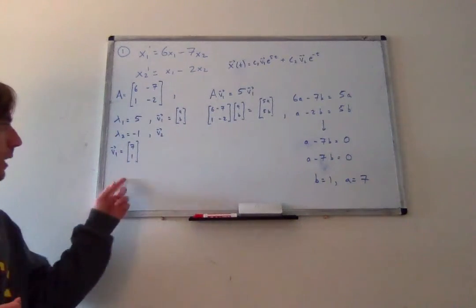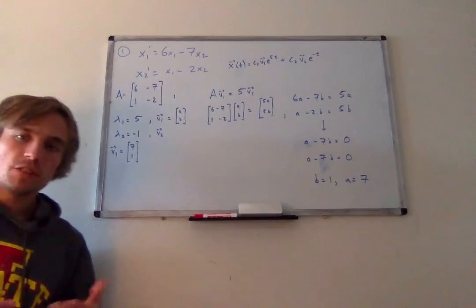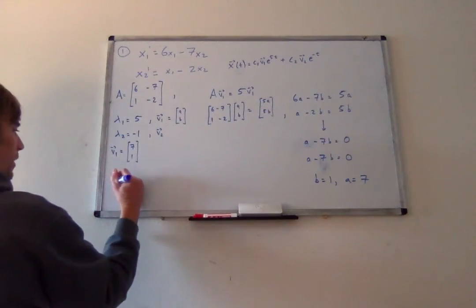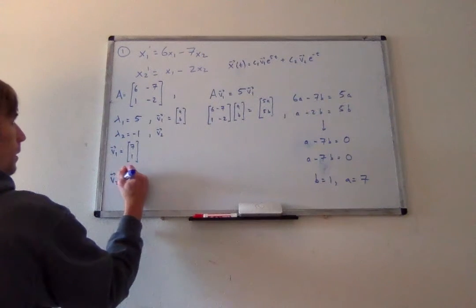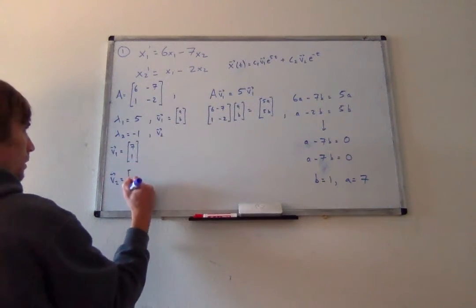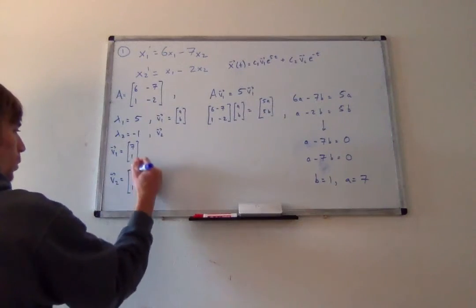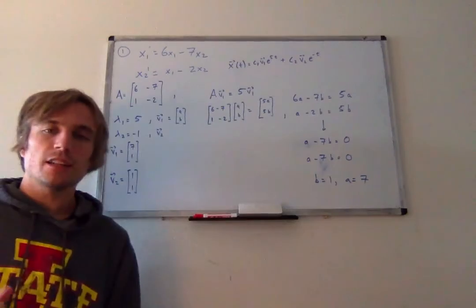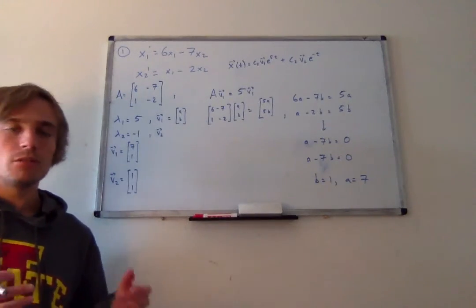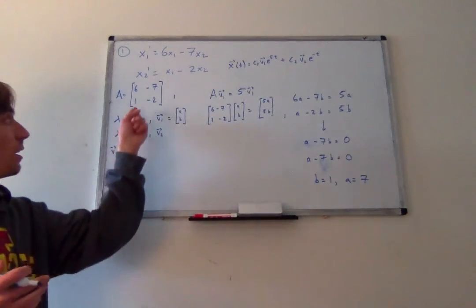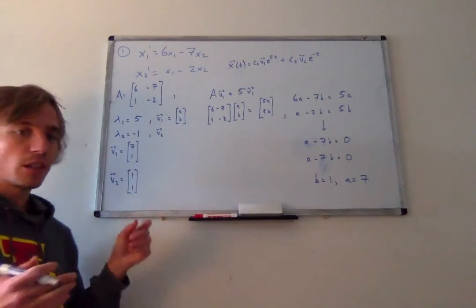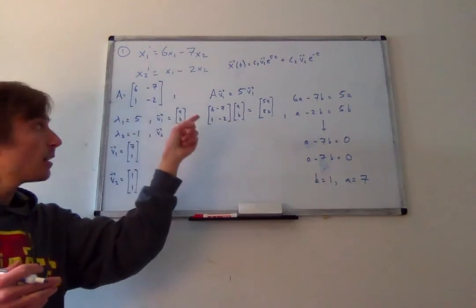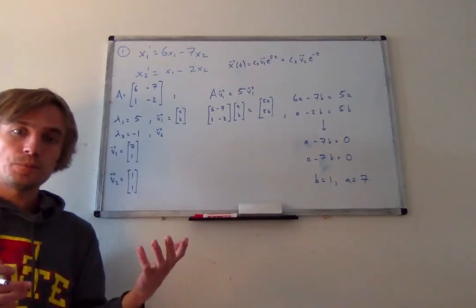All right. Now, in order to save time and so we can get to the others, I'll say the eigenvector I got for lambda 2 equals negative 1 was 1, 1. I can give you a little bit of a trick here that I like to use, or I guess that everyone uses at some point, but I certainly didn't invent this trick. Notice that if you add across the rows in this matrix A, they all add to the same number.